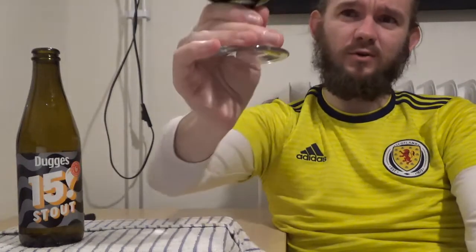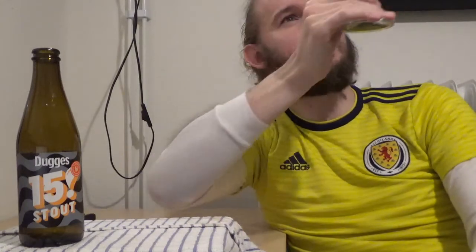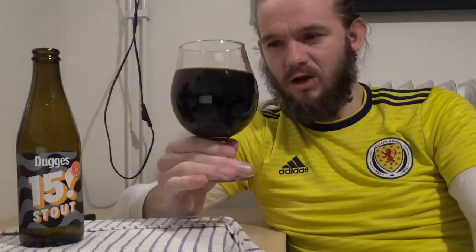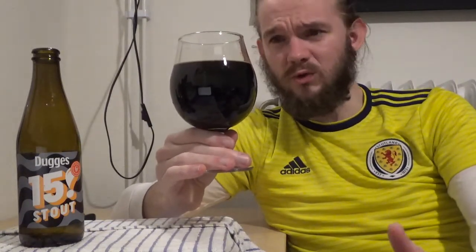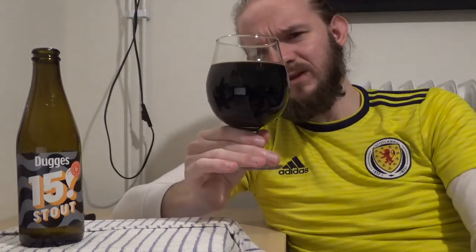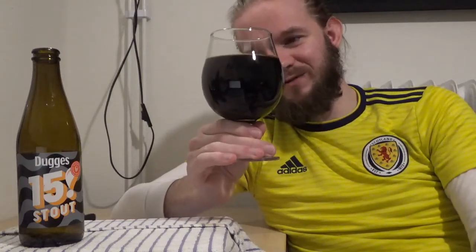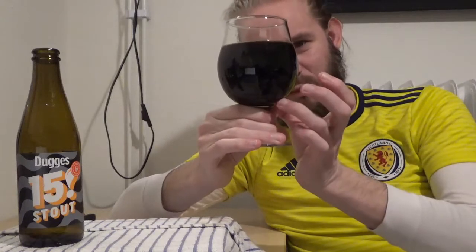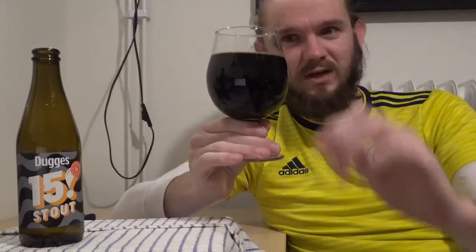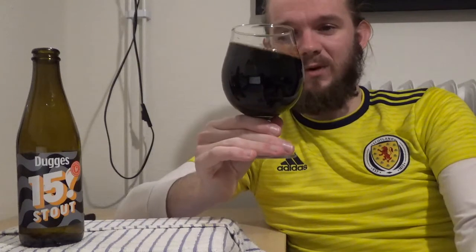It's very difficult for high alcohol beers like this to maintain any level of head, but I'm surprised that this one has any transparency to it. There is a little bit just around the very edge of the palate there, especially when you consider that it's got oats and wheat and rye in it. Normally you'd expect this to be a very, very hazy type Imperial Stout, but this one, even though it's black as night pretty much, does look as if it has a level of clarity to it. You can see one or two big bubbles sticking towards the side of the glass there, a few little ones going up towards the surface too, but it looks pretty much as you would expect from a big Imperial Stout.